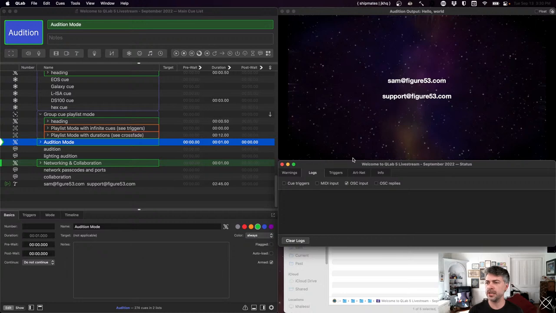Cameron says, also niche, is there a way to remove all old licenses from QLab after they have expired? We often send out machines that have old email addresses and account emails. That's something you should write to support about. We'll talk about that. It sounds like you are maybe a rental shop or a person who loans out or sends out computers for other people to use, and that is a bit more detailed.